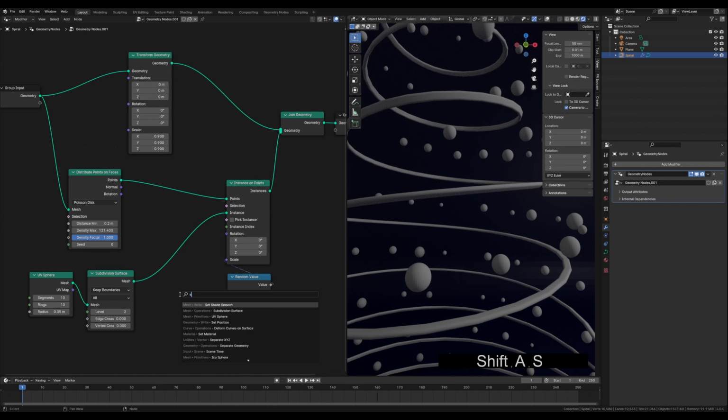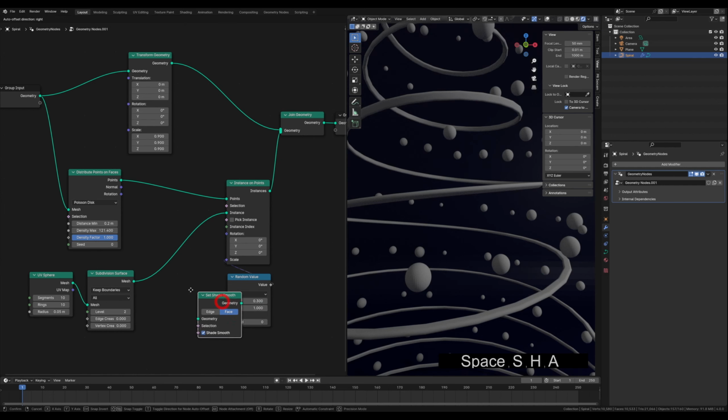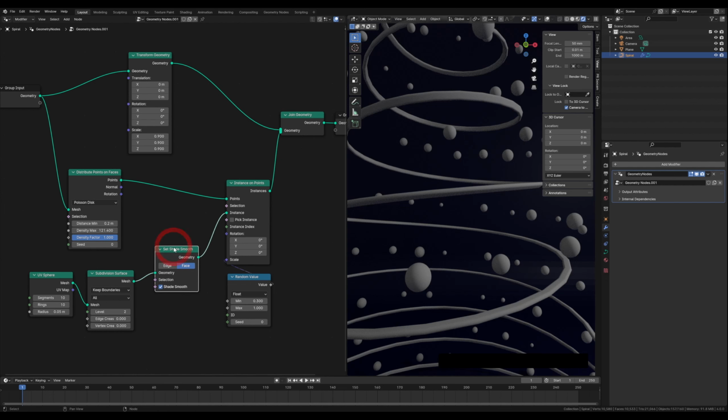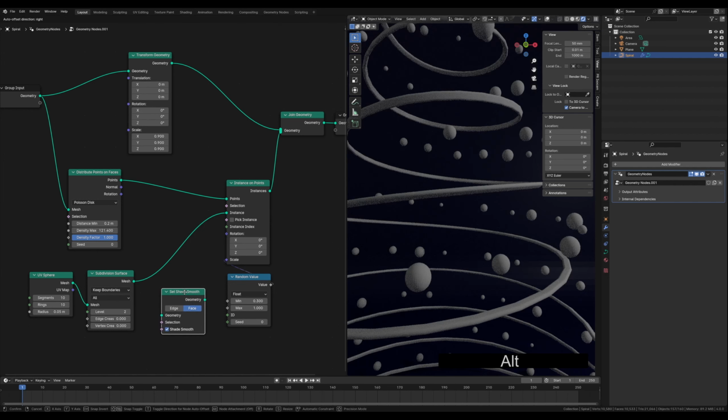So Shift A, set shade smooth, and place it here. If you want to unattach it and not lose the connection, press Alt and unattach it. Okay.